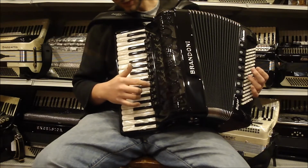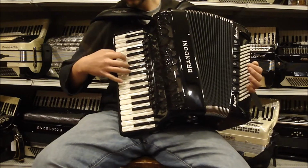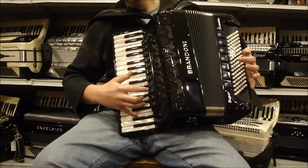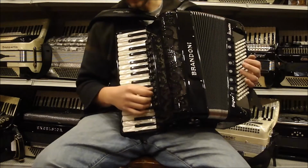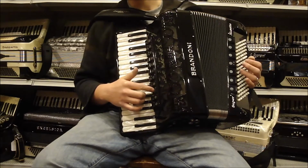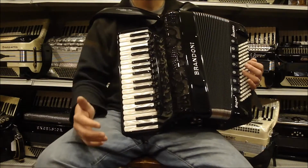So first of all, we've got our sharp reed. This is tuned 15 cents sharp. And you can hear that that's got a really beautiful Italian style tuning. But with this, I've got 3 middle reeds, and if I click a different switch I can get a different type of detuning.